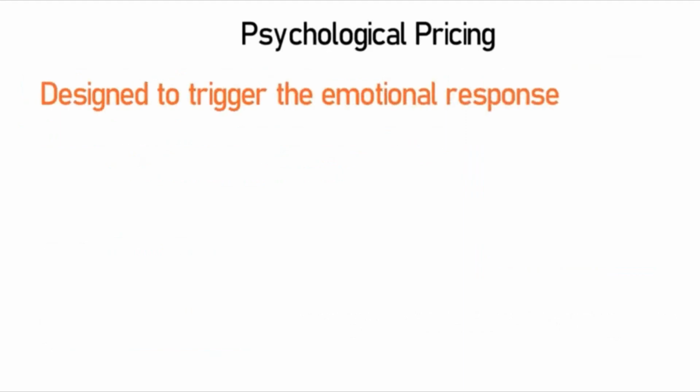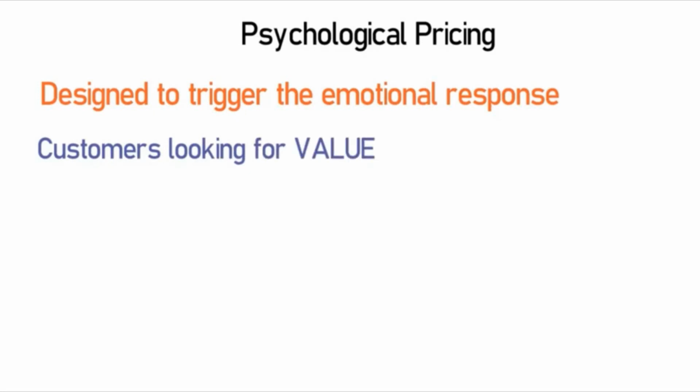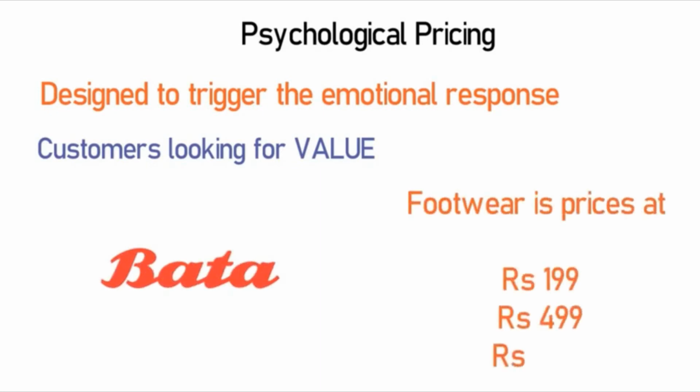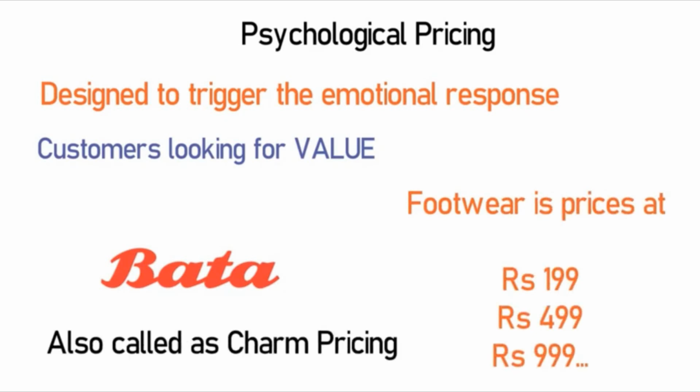Generally, most of the smartphones are introduced in the market at a higher price, but the price is reduced as the time passes. So the fifth type of pricing strategy is called as psychological pricing. It is the pricing tactic that is designed to appeal to the customers who use emotional response rather than rational response to the pricing message. This pricing strategy is used to attract the customers who are looking for value. For example, Bata and Kadims use the strategy usually pricing the shoes or slippers at Rs 199, 499 or 999. Psychological pricing strategy is also called as charm pricing.